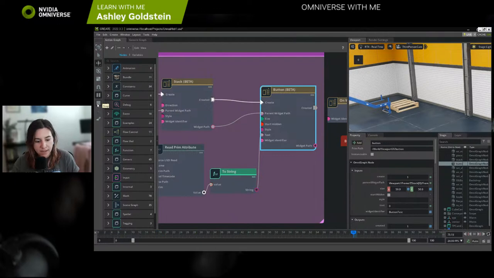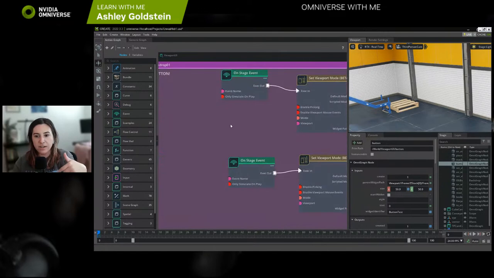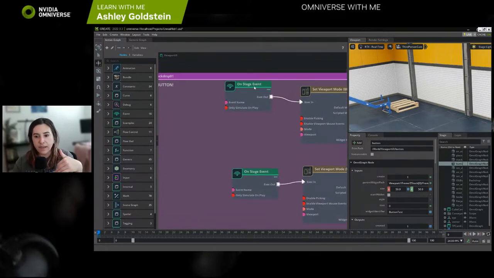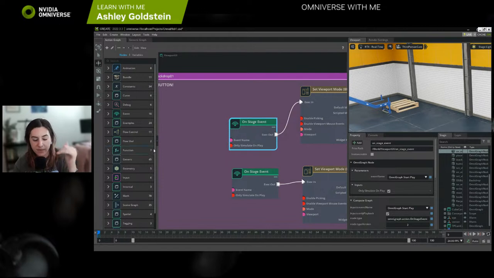The problem with this, and shout out to Jen for helping me with this. I was working on a project with Matthew Schwartz from New Jersey Institute of Technology, creating something where collisions need to be detected. I was having such a hard time figuring out how to update this for every frame, because it displays zero in the first frame, but it doesn't get updated every time it changes. I knew to use on USD change, but I couldn't get it to read the actual attribute itself. And Jen helped me out so much. So shout out to Jen, because that was awesome.